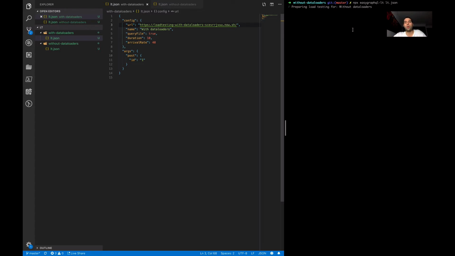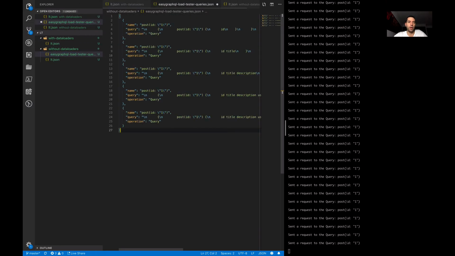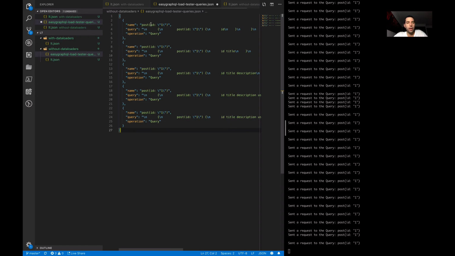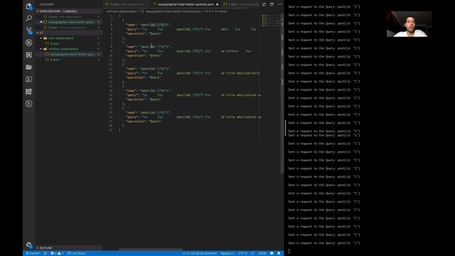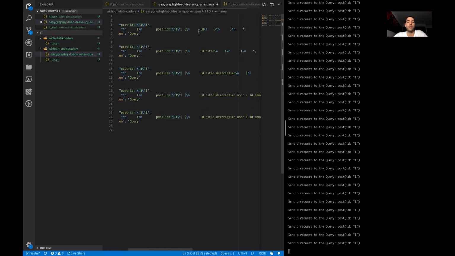So now it's running, it's preparing the load testing for the without data loaders. That's the name that we set there. As you can see here, it creates one file, without data loaders, and what it has is all the queries used for the load testing. All those queries use the same ID, which is going to be one, and it creates different queries.